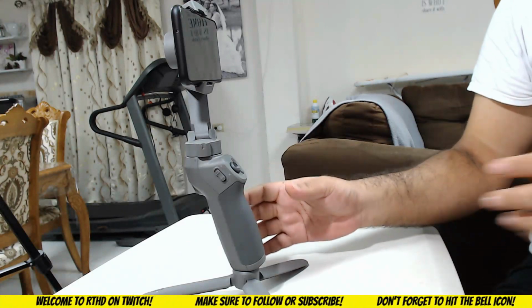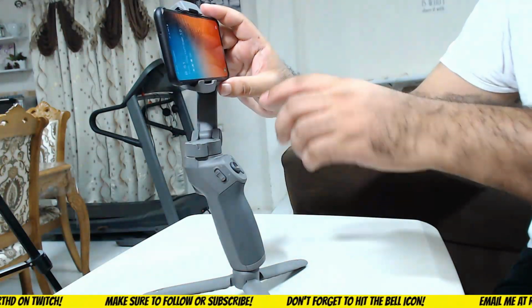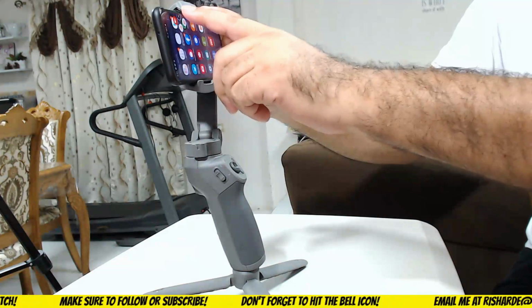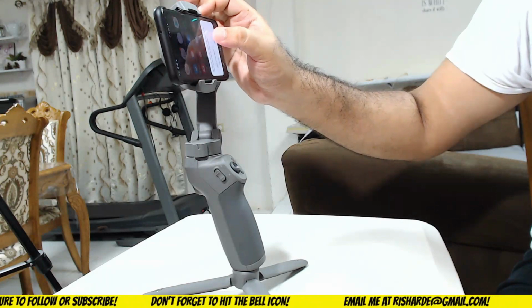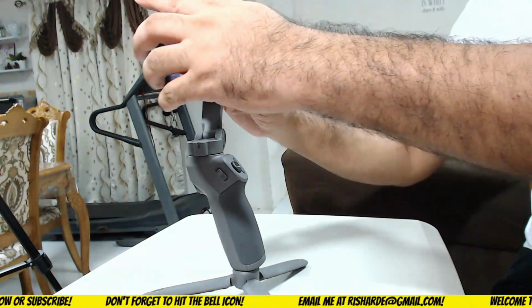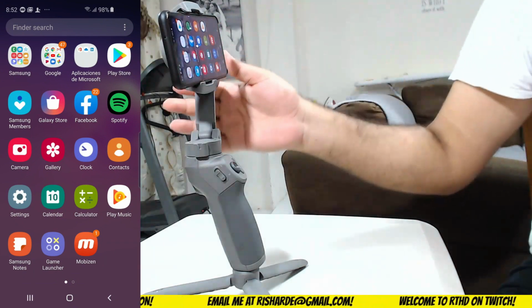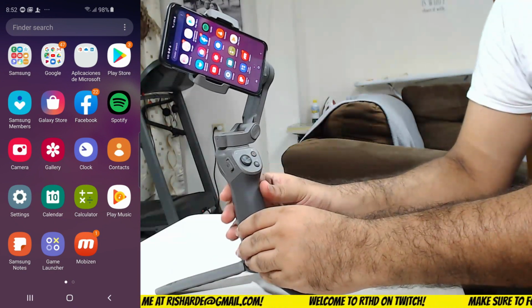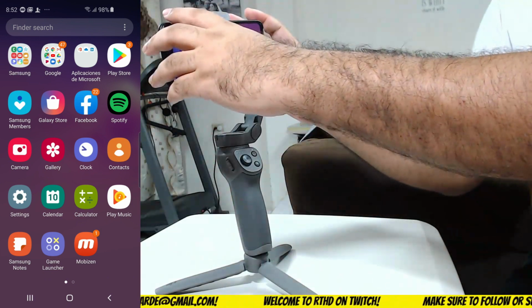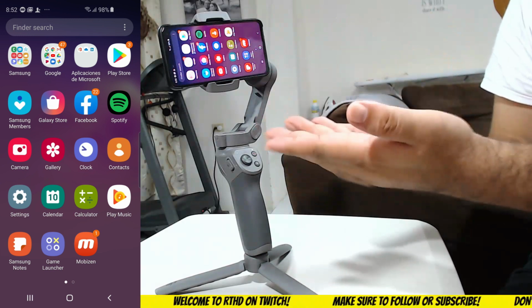Alright guys, so we are back with the DJI OSMO Mobile 3, and this is the first time I'm actually going to set this thing up. So I just want to enable some recording so that we could record on the screen while this is happening, and it is already, so we are actually recording here. I want you to have a look at it. So hopefully I'll be able to, of course, show what's happening at the same time, because I'm going to record it. But if this works well, this works well.